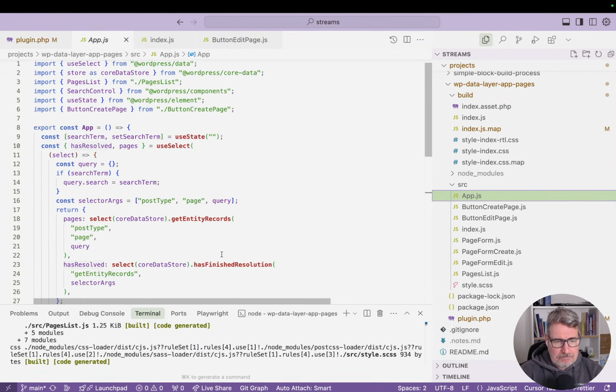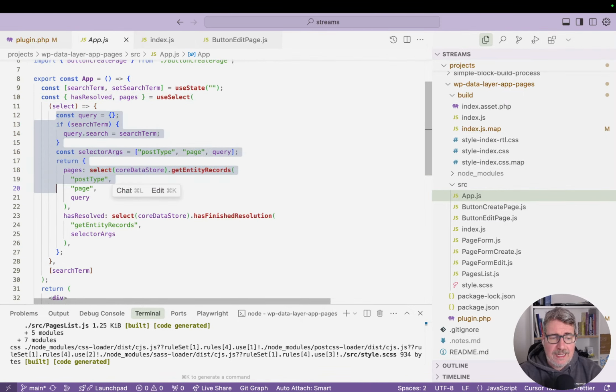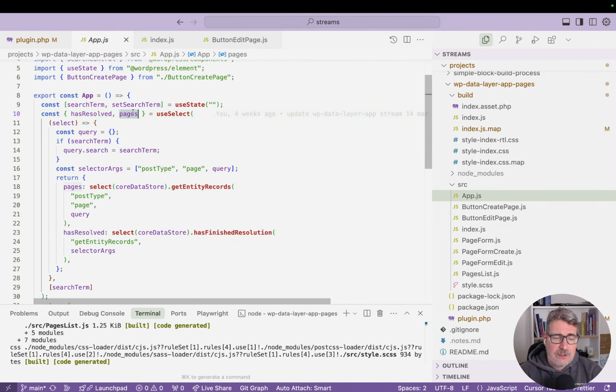Okay, and what else? Then we have used useSelect, which is a hook that allows us to subscribe to the changes in the store. So every time there is a change that affects these properties we are returning, this hook will be triggered again, and those properties will be returned automatically, and that will provoke the React component to be re-rendered again. So we have the selectors, we have the useSelect.